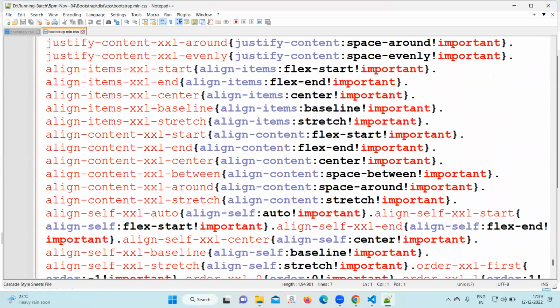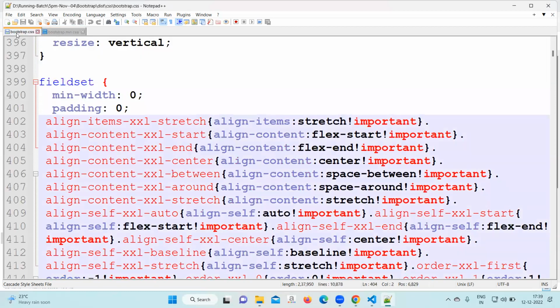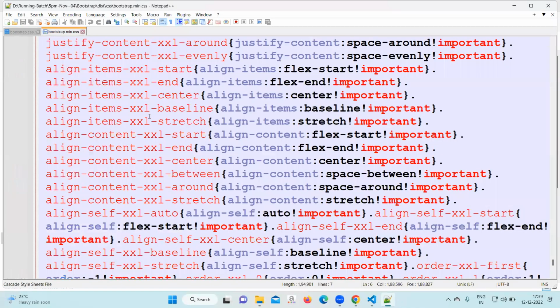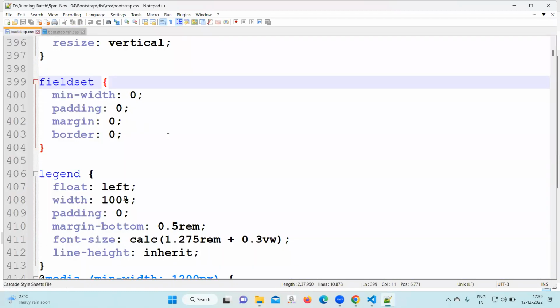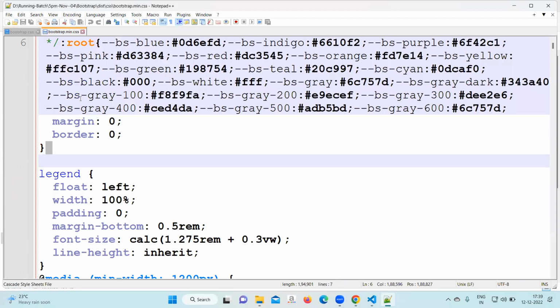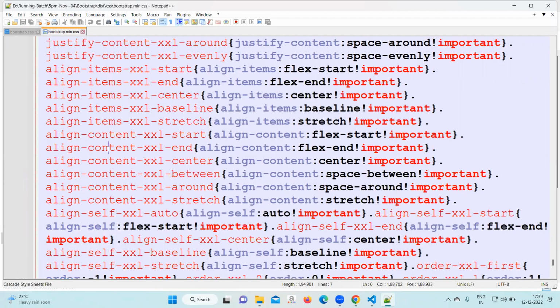To read the bootstrap.min.css file and the bootstrap.css file, your compiler will be much more comfortable reading the .min.css file, because spaces are not there. The execution of this file will be faster than the execution of the bootstrap.css file. Because in that one spaces are there, your compiler has to jump from one line to another line. But in this, it doesn't have to jump. Continuous code is in a single line, so execution will be fast.